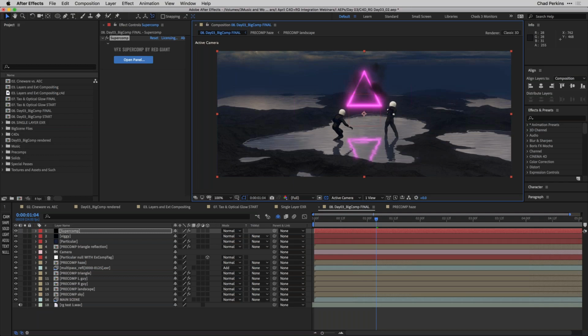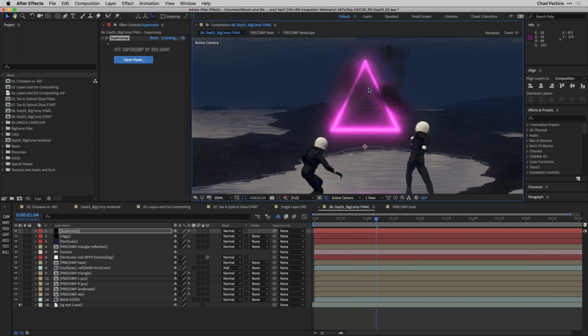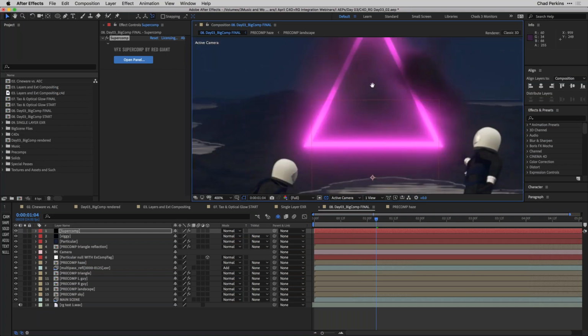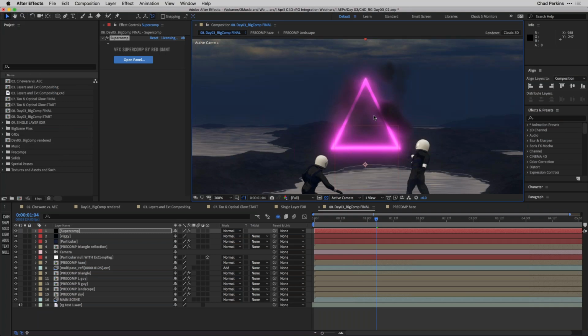Absolutely. I love that effect. I love the fact that you've got another layer in particular, and it's actually taking on the aspects of the glow without having to then point it to the other layers, because as you were saying, the whole concept of Supercomp is to make the layers talk to each other without having to manually do that.